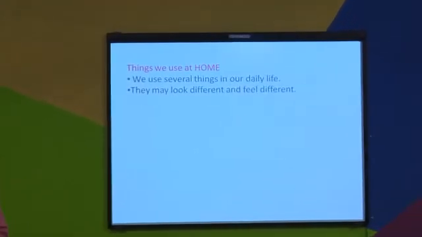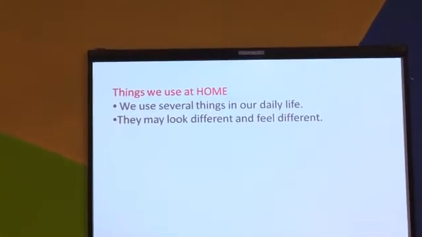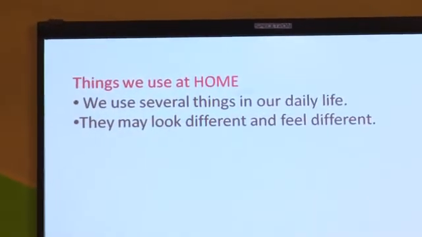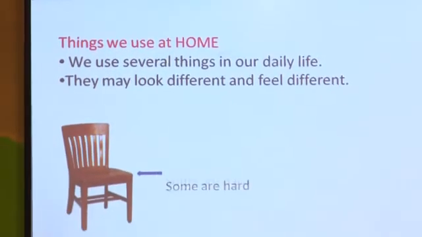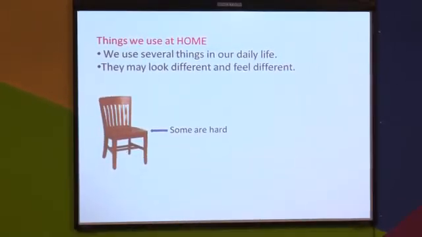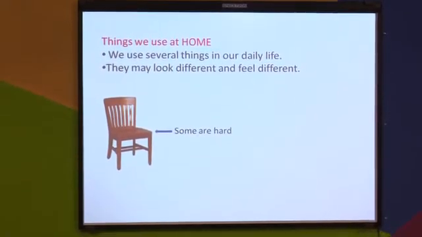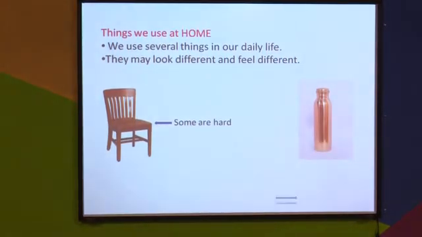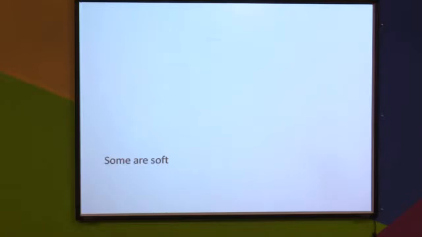Today we will see some things that we use at our home. We use several things in our daily life. They may look different and they may feel different. Now see the chair. Everyone has a chair, table, cupboards, doors at home. How do you feel when you touch them? They are hard. Now when you see the bottles, vessels, how do they look? They are shiny. Yes or no?